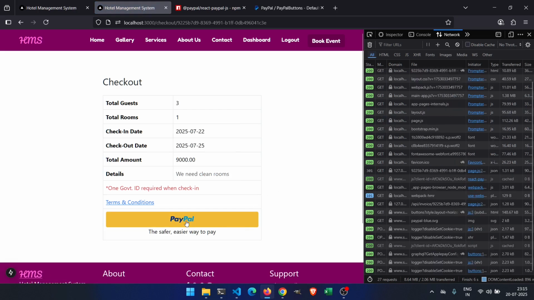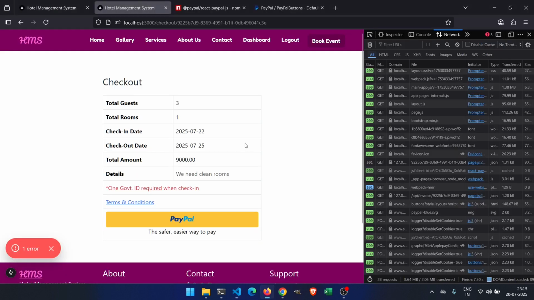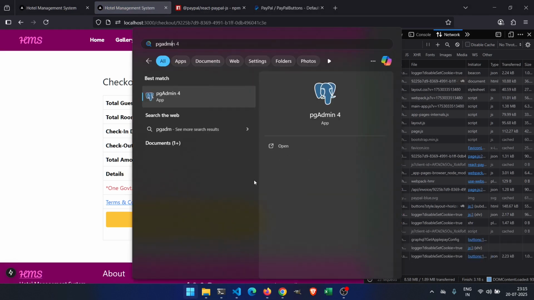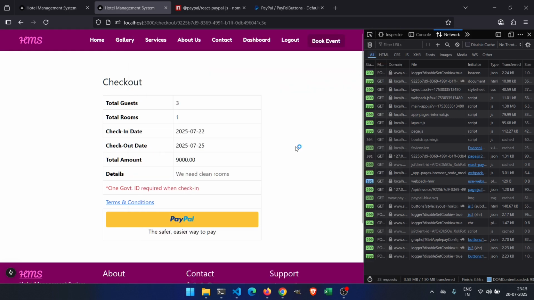Okay, click here. Yeah, this is expecting an integer. Invoice ID. Okay, no issues. But mainly we need to see where we need to update the status, in the invoice or in the booking. I think it should be in the invoice. No, let's see.